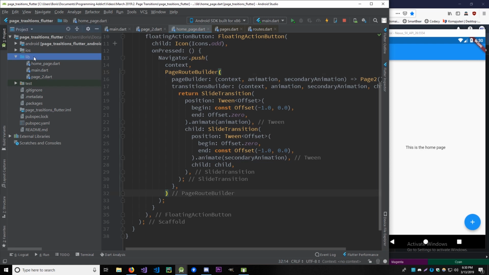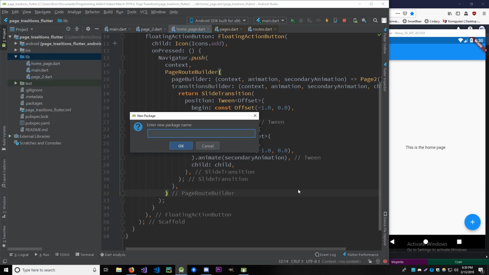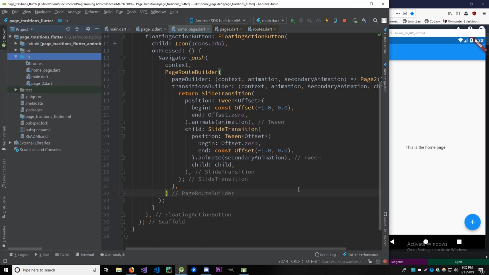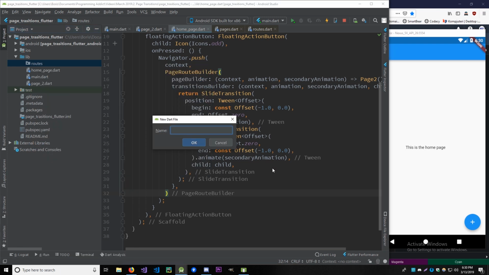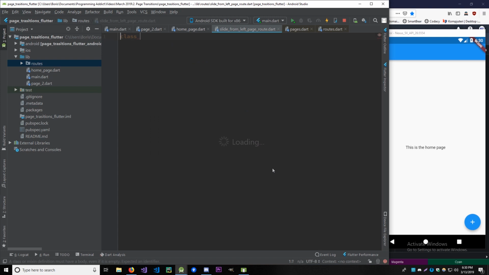And what I recommend is creating a folder in your project. Call it like routes or custom page routes or whatever. And creating over here a new class like slide from left page route maybe. Now we're going to extract this whole thing into a class.